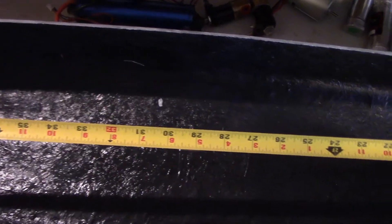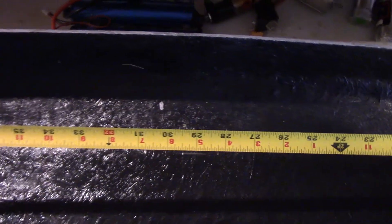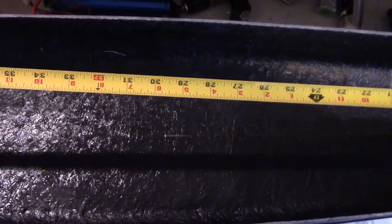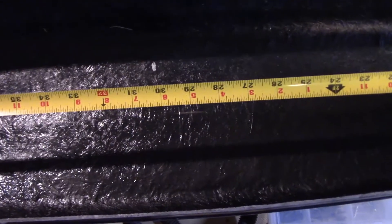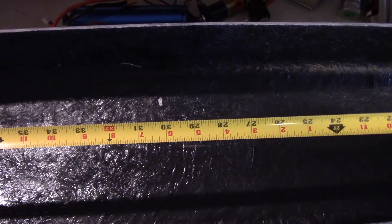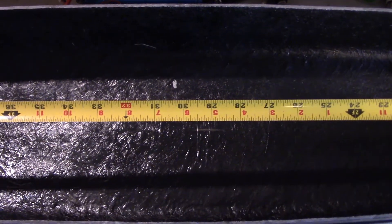Taking a look at where the center of flotation ended up relative to the center of the ship: the hull is 64 inches long, and the mark is right about 30 and a half inches from the stern. The bulk of the hull at the waterline is really only 62 inches long, so where I selected was just aft of center — center would have been closer to 31 or 31 and a half.